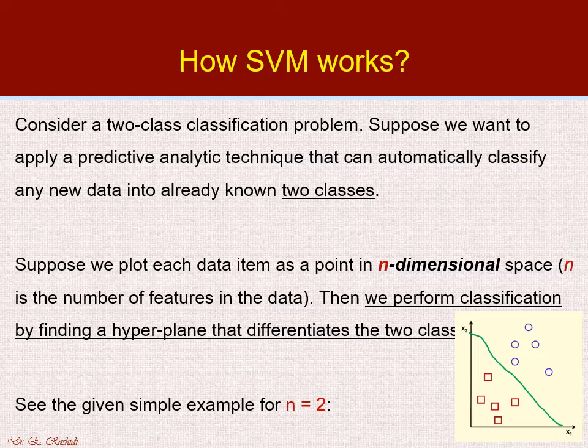So when we find this line, this hyperplane, using the training data, then we can just have this line or hyperplane in mind, so that when we get a new data point and we don't know what it is, if it's on the side that the circles are, we're going to classify it as a circle. And if it falls on this side, for example, we're going to classify it as a square.